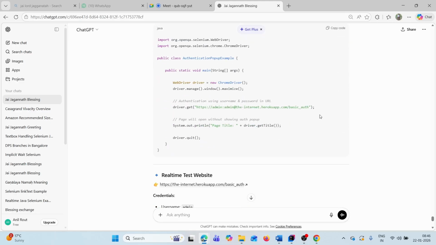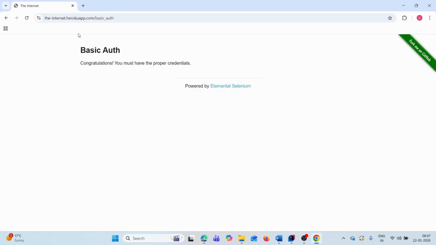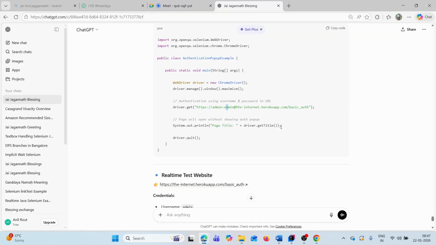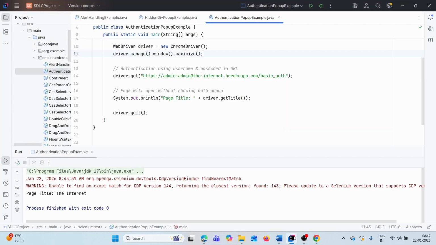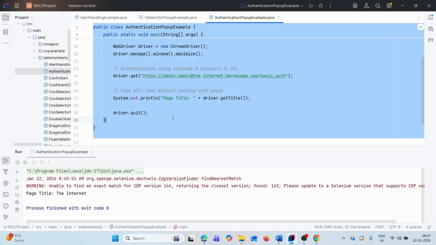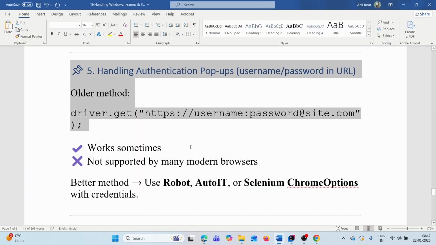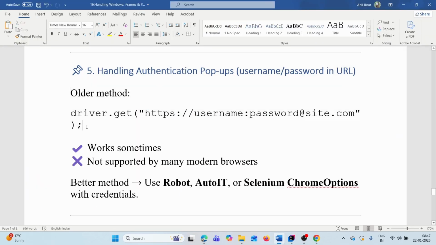Basically in the URL you will pass the username and password. See how we are passing admin, right? If you see here what we are passing. One minute. Are we using this one or which one we used? Perfect. Here only, right? admin:admin. So basically we are passing the credentials in the URL. Okay, absolutely working fine. Let me copy this, and that's the end of today's class.